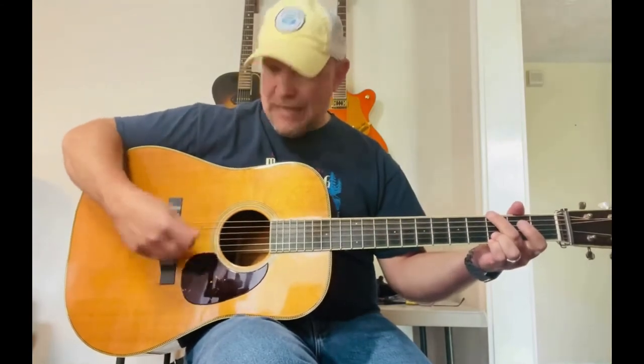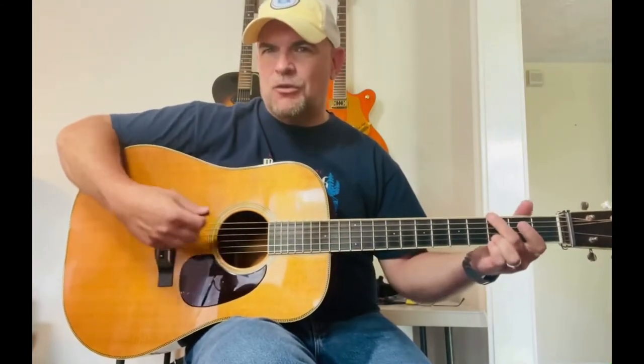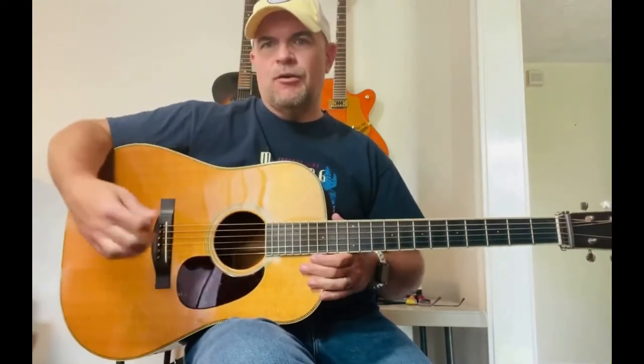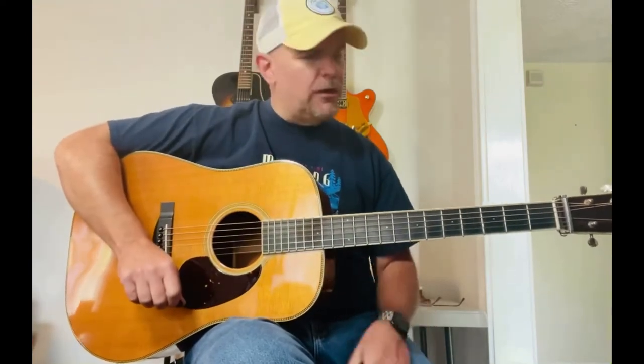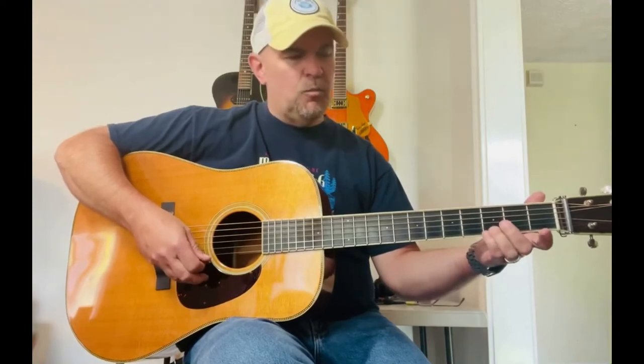Trying to get those strings — act like you're hitting them down towards the top instead of just straight down from top to bottom. You're going in a little bit as you do it. So the biggest thing you can do right away: lose the old-fashioned G chord. Lift your finger and just let your middle finger mute the A string, and then note both the B and the E strings. Then you can start practicing.